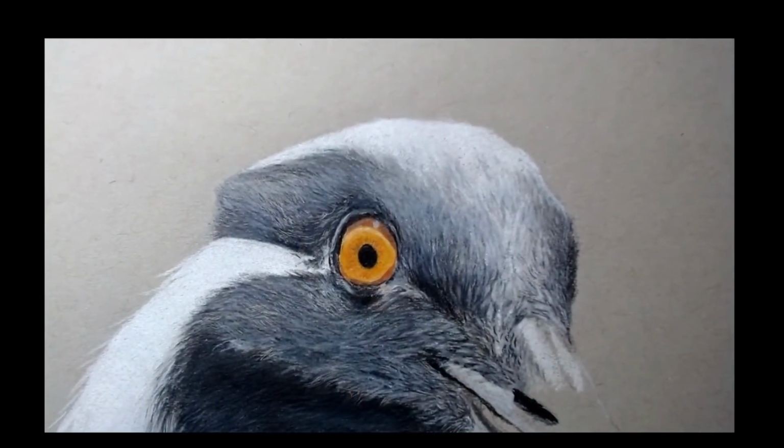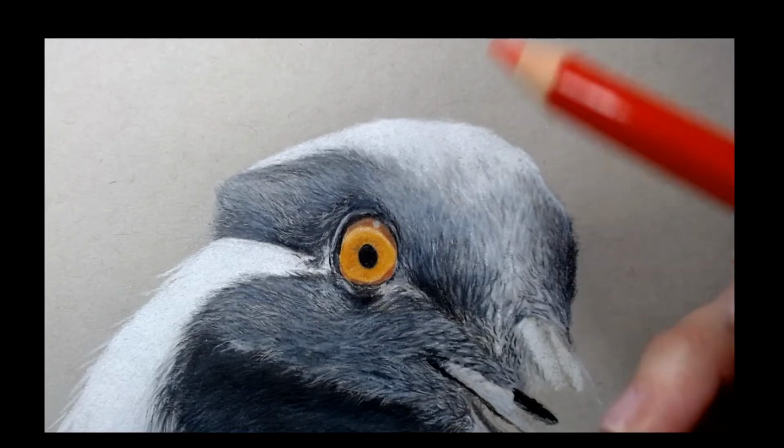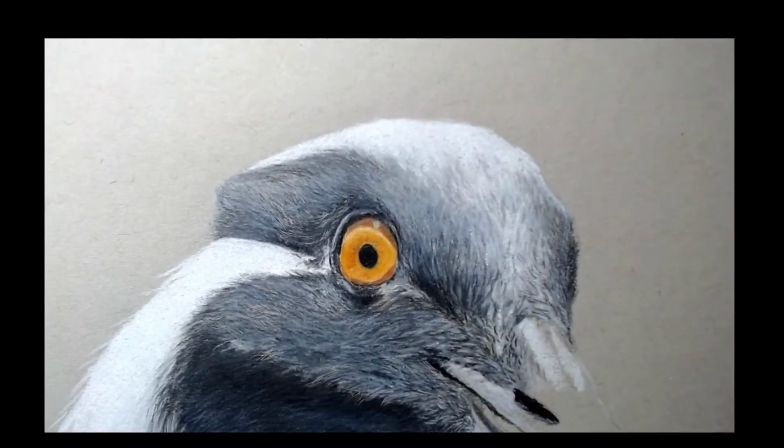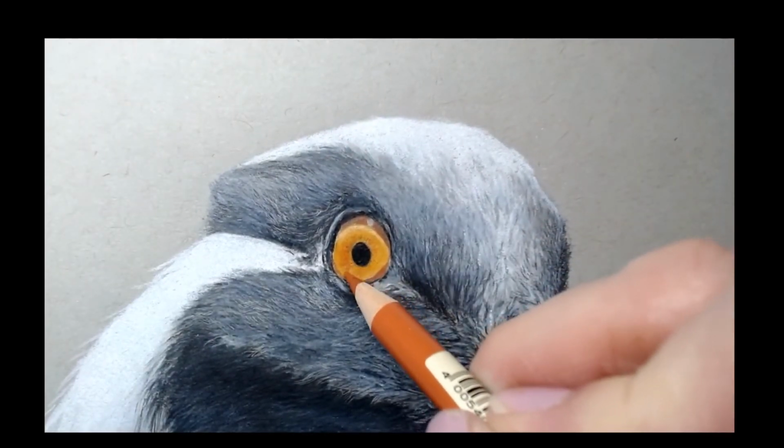Now we need a darker red, which I don't have on the list. Like a rust color. No, that's too red. Maybe we can come up with something, but I'm going to stick with the colors I've got.